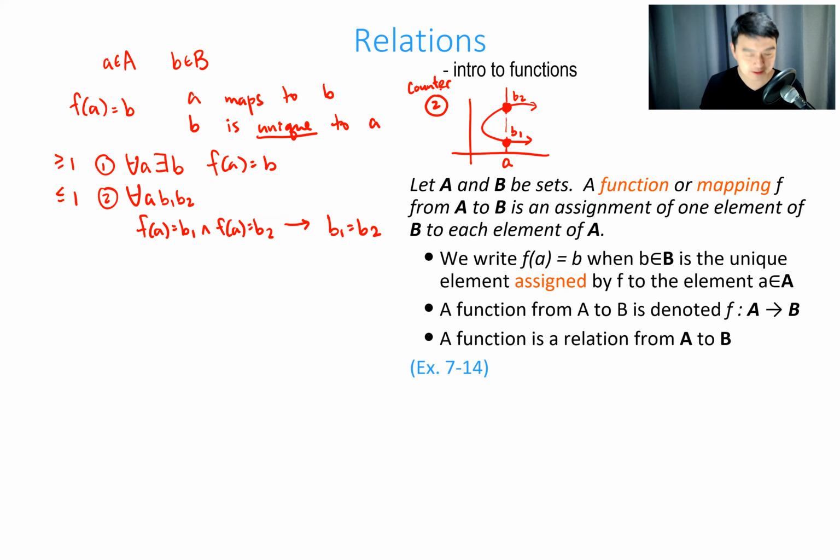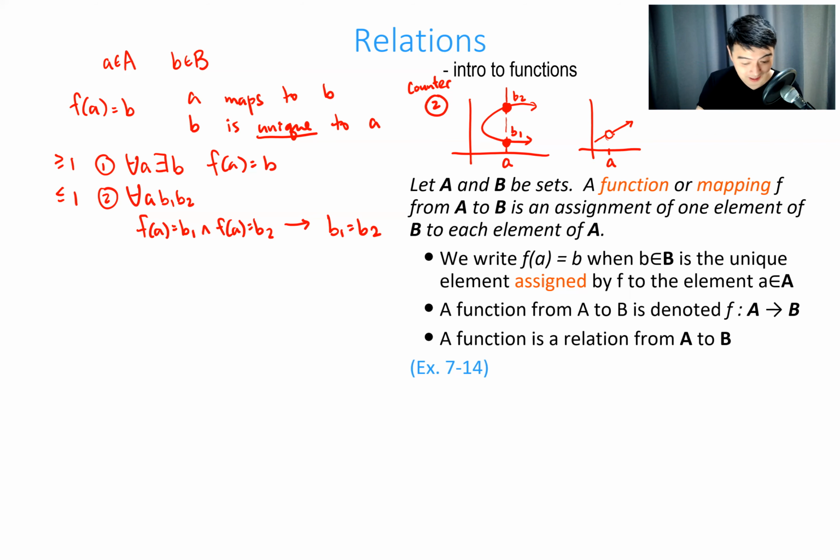But what about a counterexample for number one? So a counterexample for number one is if I ever, along the plane, like let's say we have a graph and then suddenly we don't have an input. Okay, so let's say we have this A here that doesn't have an output, doesn't have a B. So right away we can say this is not a function, right? So this is not a function because in this case, the function at A does not exist.